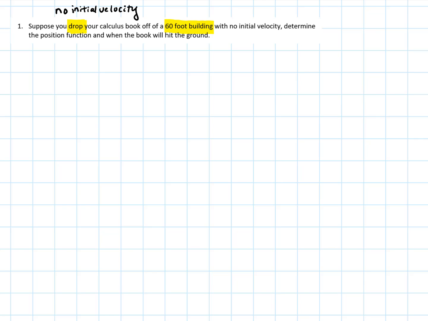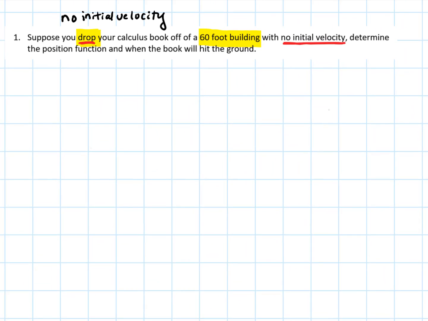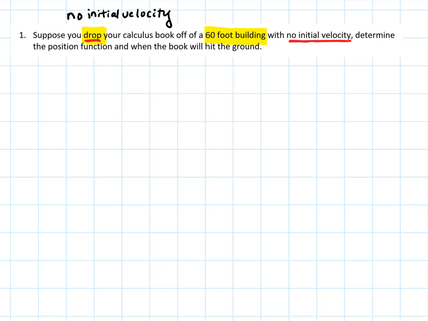Okay, so it's dropped off of a 60-foot building. It has no initial velocity, which, when you say that it is dropped, unless some velocity is given, the assumption is that it is just released from your hand. It doesn't start with any speed. It immediately, instantaneously starts to gain speed because gravity starts to pull it back down to Earth. Okay, so let's zoom in here a little bit. It's pretty small. Let's determine the position function and when, meaning the time, that book hits the ground.